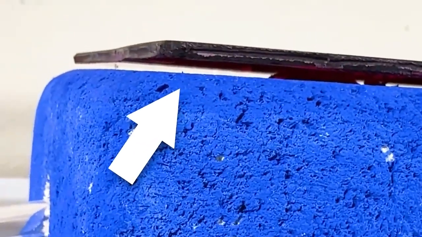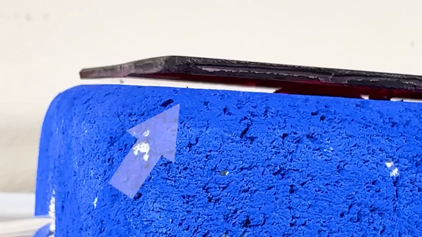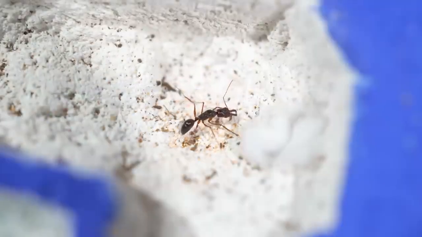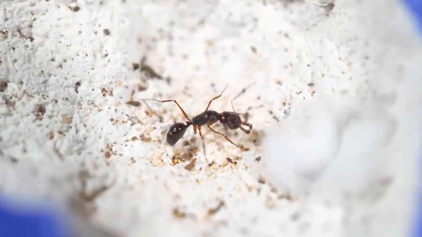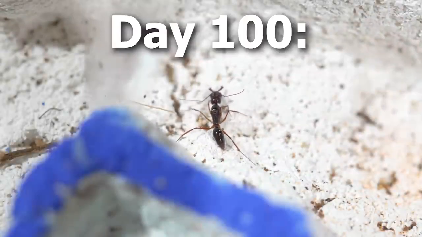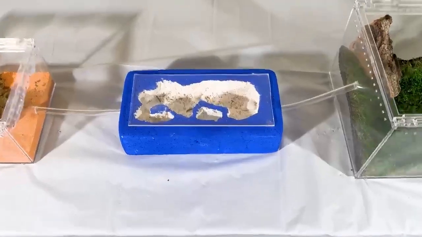The tiniest gap under the red acrylic, barely visible, but it was just big enough for every ant to be able to escape through it overnight, except the one. And this wasn't just any ant inside of here, it was the queen. Queens don't just leave the nest unless other ants escort them. So she was here all alone on day 100, just like she was on day 1. This is seriously so crazy.